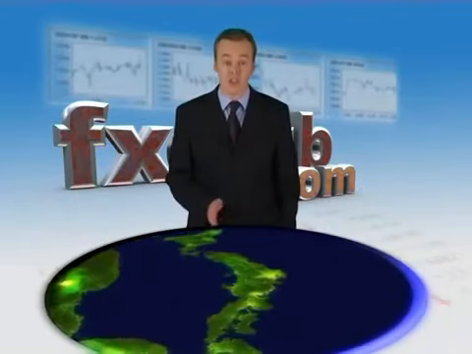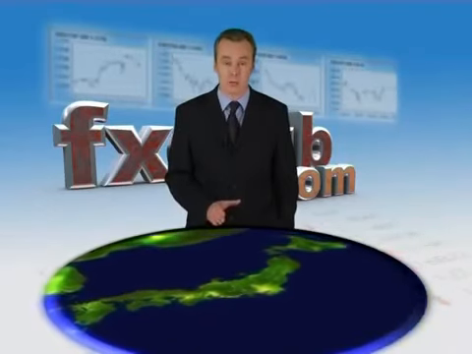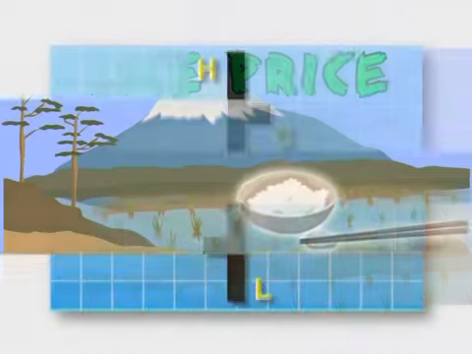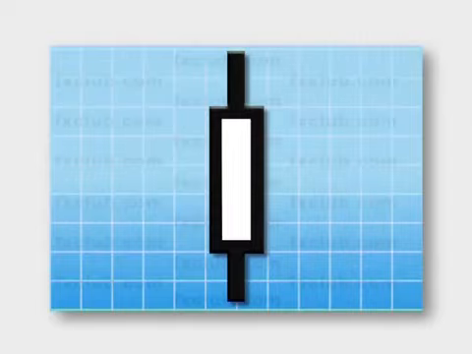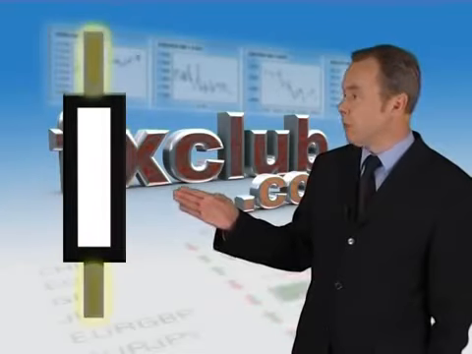They've been monitoring and studying exchange price behaviour on the Japanese archipelago for centuries. Rice prices have been recorded since as far back as the Middle Ages. If we want to draw a bar like the Japanese, we make the distance between close and open into a white rectangle, and the high and low prices are joined to it with vertical lines. This new figure is called the Japanese candlestick, known to some traders as the candle. The rectangle is called the body, and the vertical lines are the shadows.